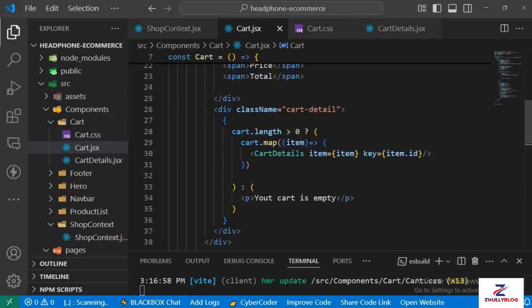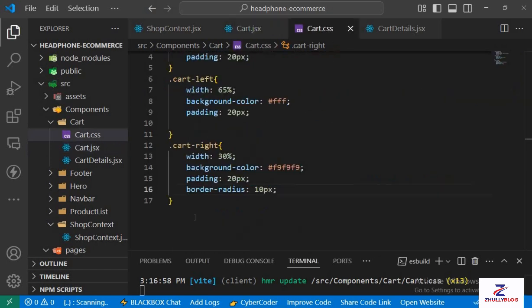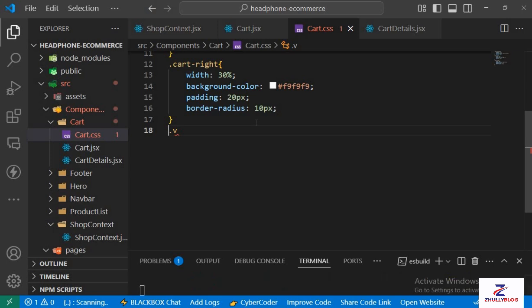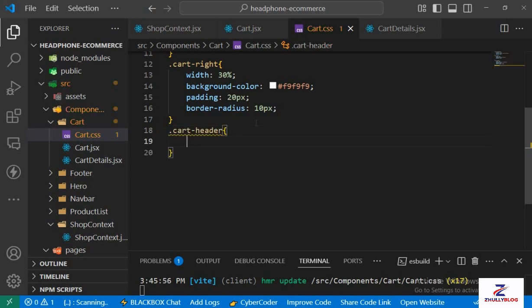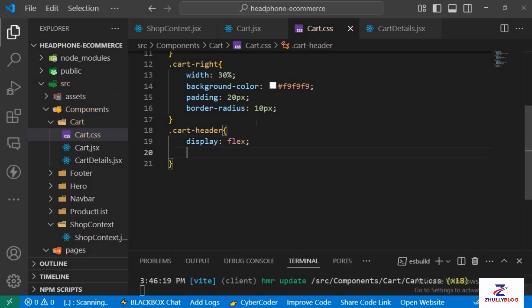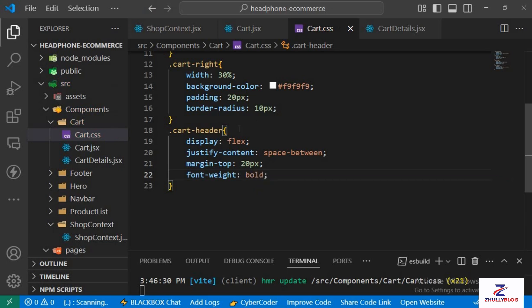Then we have our cart header right here. So for the cart header, dot cart header, so display here will be flex, justify content, space between, and then we'll have margin top of 20 pixels. The font weight, we set it to bold.